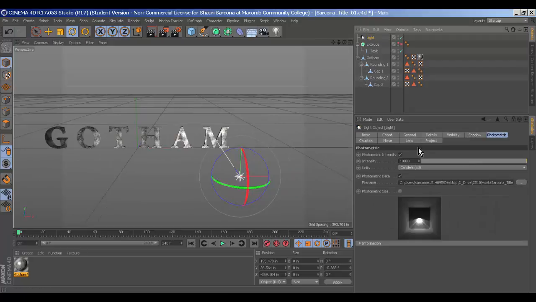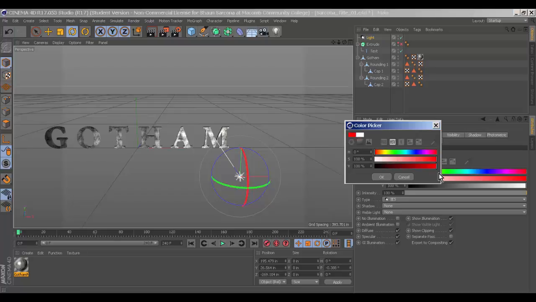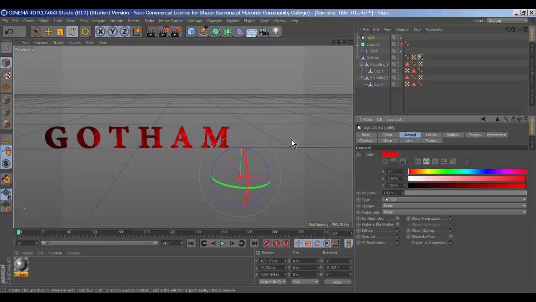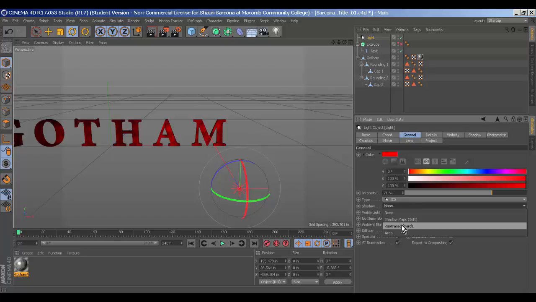All right. So then what I want to do is control or color the light. So let's go in here and color this. So I'll color it red. There it is. Maybe I'll take the intensity down some because I don't want to overpower it. I do want to have a shadow on here, so I'll just do a hard shadow.